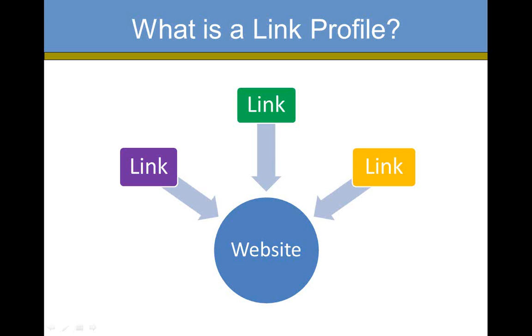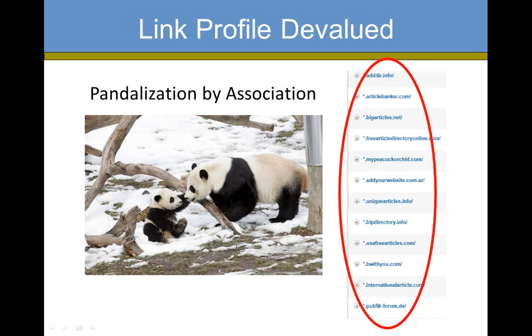So if your site has too many links coming in from websites that were affected by Panda, this can cause real problems for your rankings. When that happens, when you have too many links coming from websites that were hit, we call this Pandalization by association. Even if none of the other Panda elements apply to your website, you don't have duplicate or thin content, you don't have too many ads or affiliate links compared to your content, and your page load speed is great, and you're still seeing a drop in traffic that coincides with the Panda update dates, then it's likely that your link profile was affected on a secondary order because of the hit to sites that were linking to you.